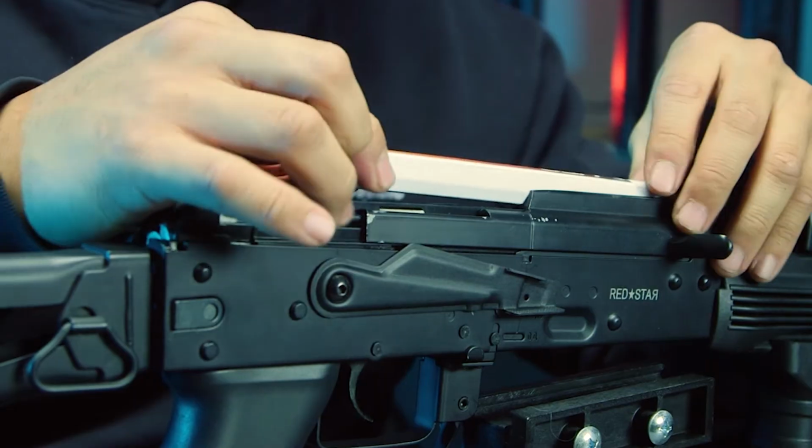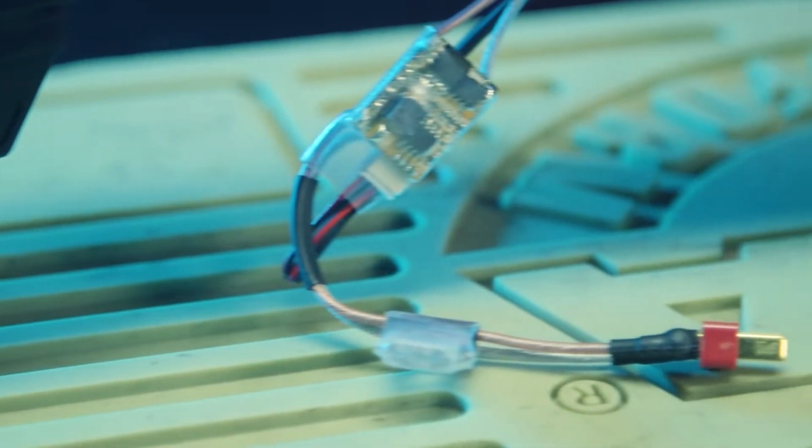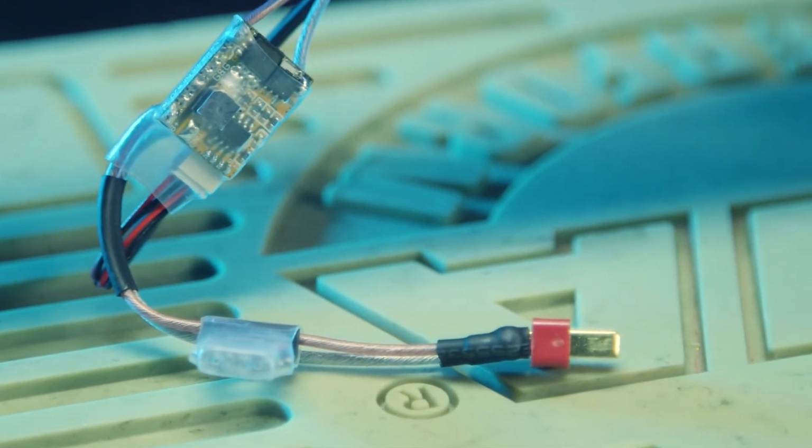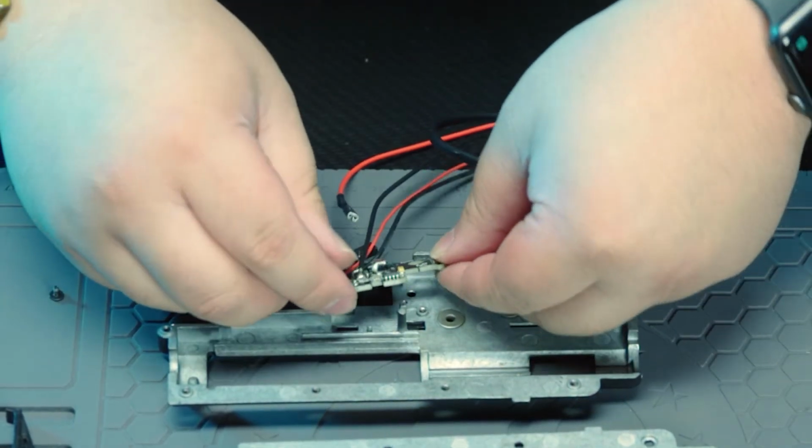Now, even though these batteries are really common to see, they generally tend to cause the most problems specifically with newer airsoft players, generally because they don't really know what kind of components they need or how to properly prepare their guns to handle the increased power of a LiPo battery. With that being said, how do you exactly prepare your gun to handle an 11.1 LiPo battery? Well, the first thing that we recommend is making sure that your gun has an electronic control unit, whether it is a MOSFET, an ETU, ECU, or a micro switch trigger unit.